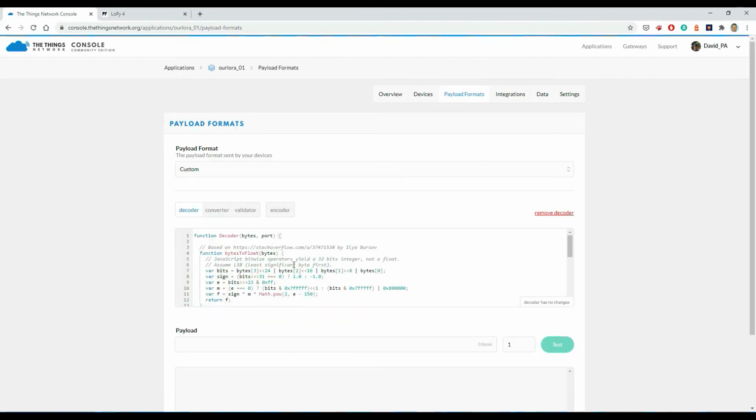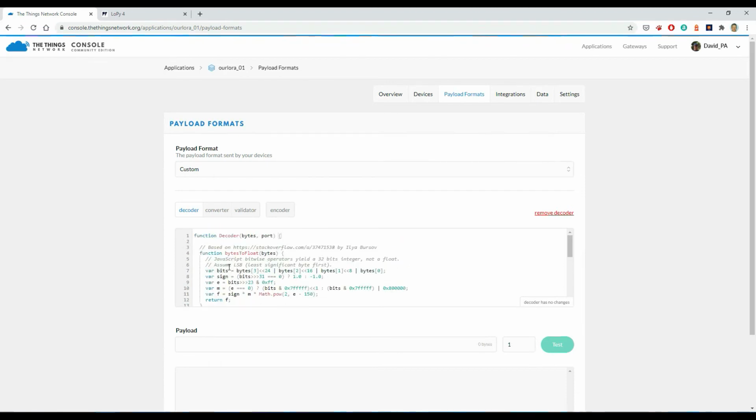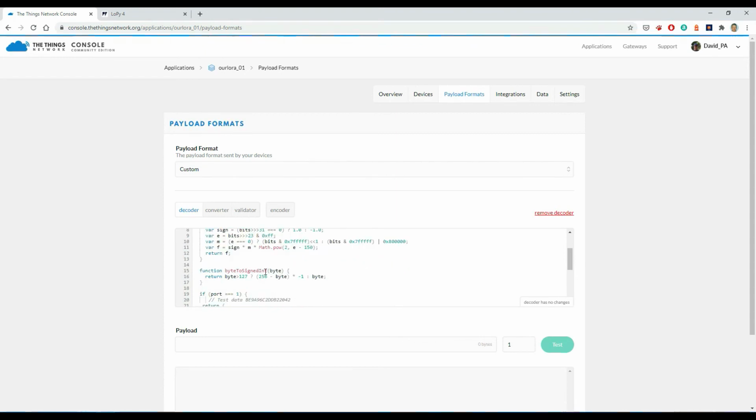So let's go into here. Payload formats uses JavaScript code to extract real readable versions of the data from the binary format coming in. I'm using this decoder here, and it's receiving the bytes and the port number. That's why the port number is important. It has a couple of subroutines in it, bytes to float and bytes to signed int, a couple of routines that I'm using.